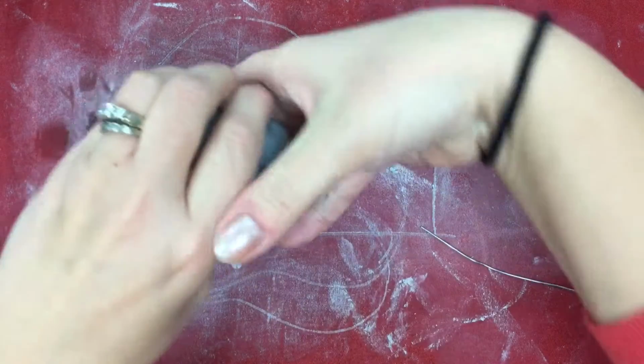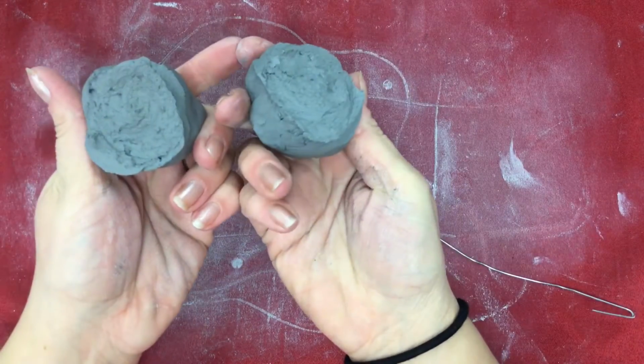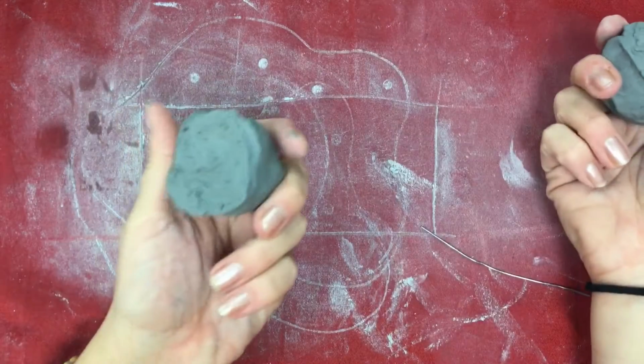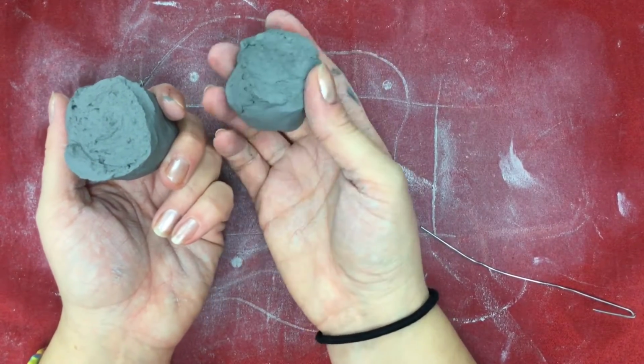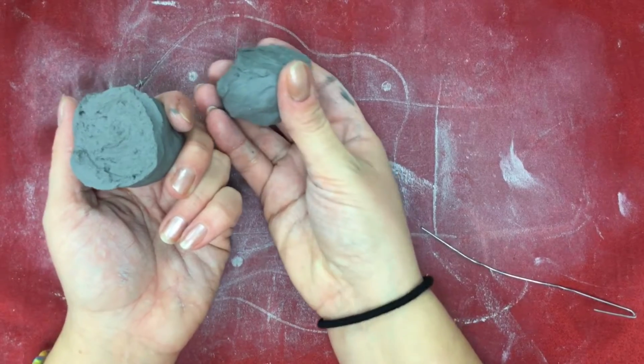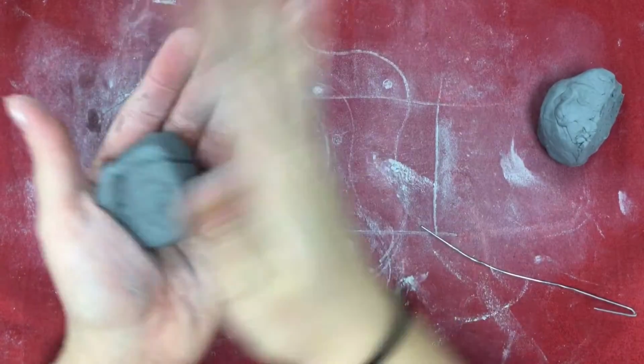So I'm gonna take my ball and I'm just gonna twist and tear it in half like that. So I have two pieces. One of these is going to be for the mouse. The other is going to be for the ears, the nose, and then my cookies. So I have my ball of clay here.